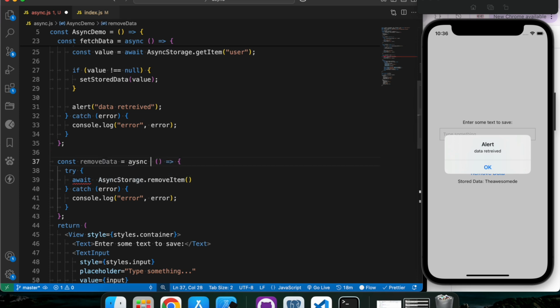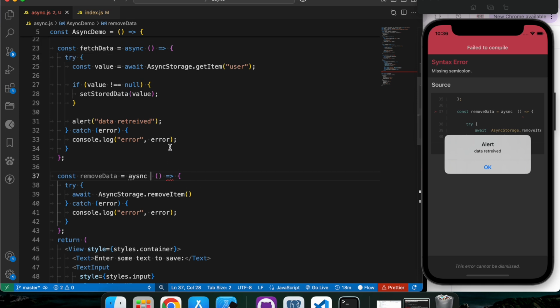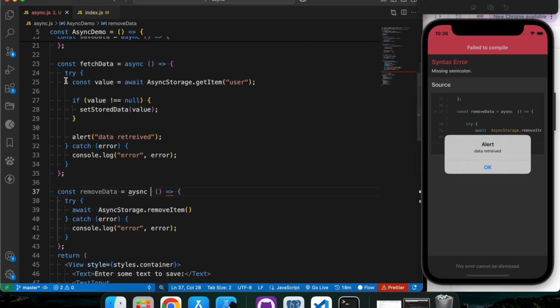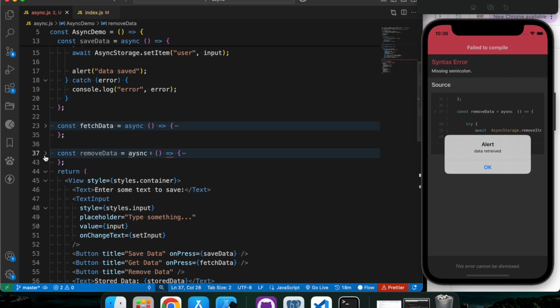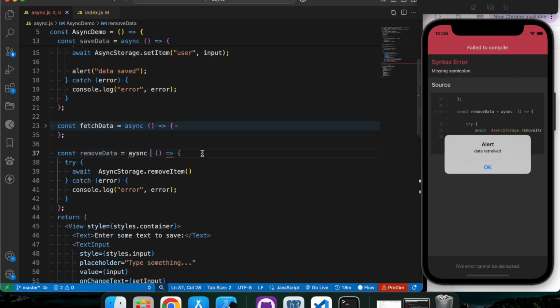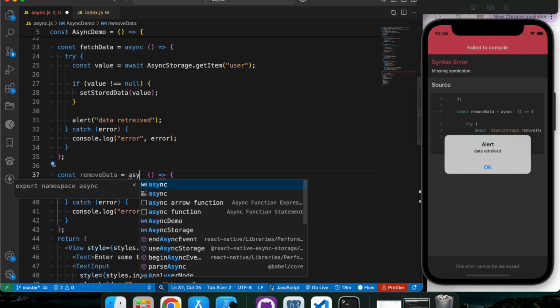It won't be like this. Okay, async, there is some issue, I think. Remove data, why is it throwing a syntax issue? Okay, the spelling is wrong.